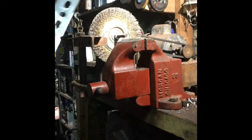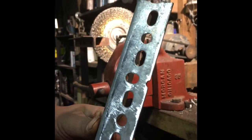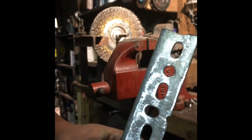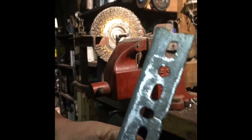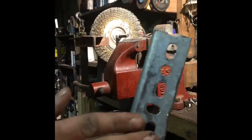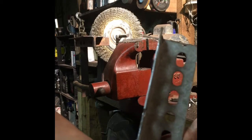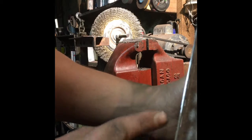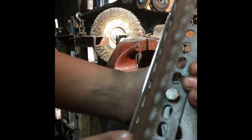You can see where it's shinier along those edges — that's where I hit it with the file. This piece of metal isn't a hundred percent flat, which is another thing you can use a file for: flattening out a piece of metal. If you need a machine surface and don't have something to make one, take your flat file and you can flatten it out. You can see right here — it goes from shiny where the zinc coating is worn off to dull where it's still on there. That difference is filed versus non-filed.